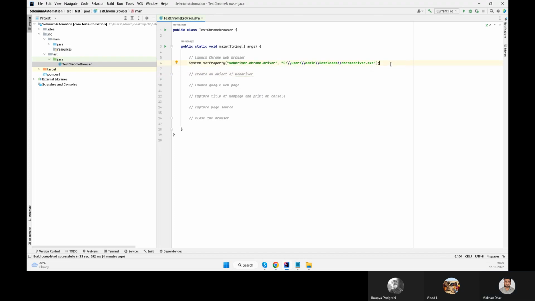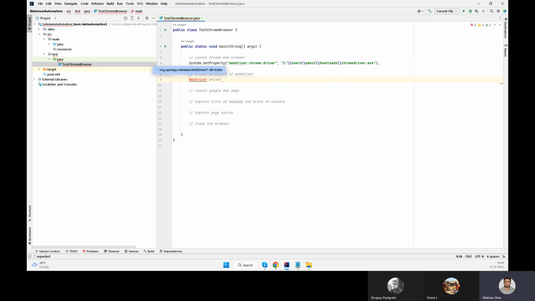Now we have to create an object. Obviously, we need an object, otherwise we cannot use it, no? So we have to create an object for WebDriver. You can put any name, but this is the standard we use: WebDriver driver.